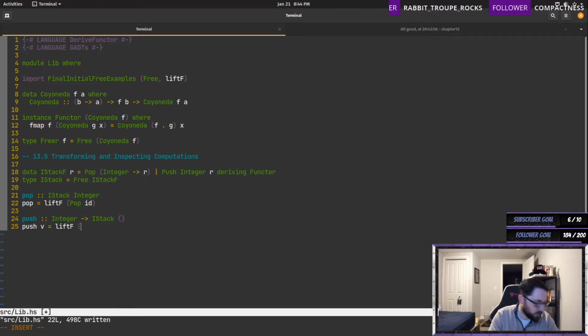Lift F. Push B. Okay. So this simple language is enough to implement a RPN calculator, which is reverse Polish notation, if you've never heard that.